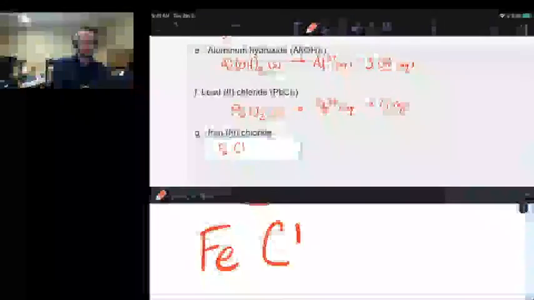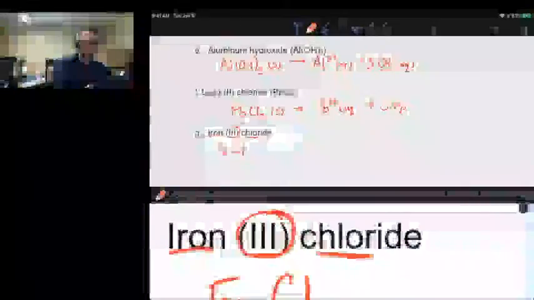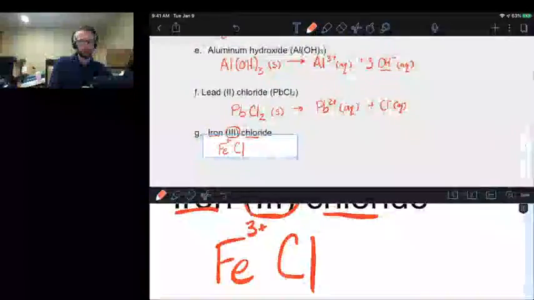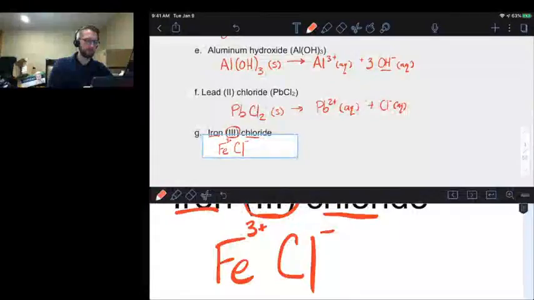If you are in a case where you don't know how to write these formulas, then remember that you can write out the lead and the chlorine, or iron and chlorine. When you have a letter code like this, or a numerical code like this, this is telling you that it is a 3+ ion. Chlorine is 1 away from a full shell, so it only needs 1 extra electron to be full shelled. That would make it a single charge.